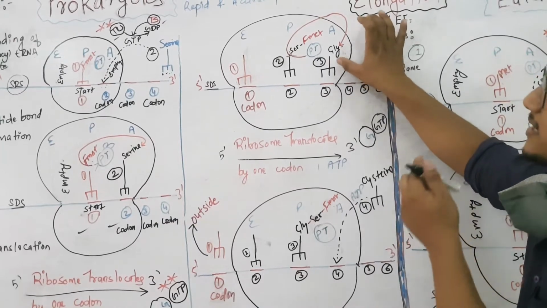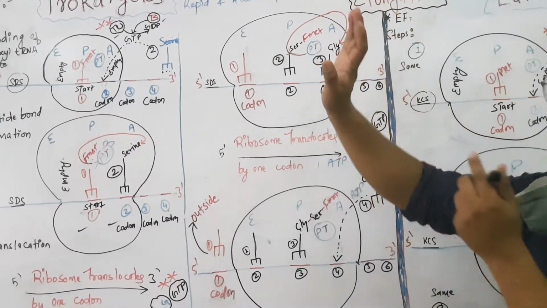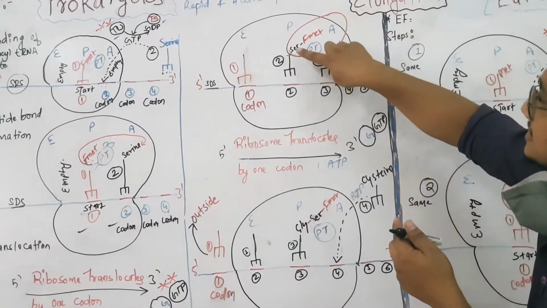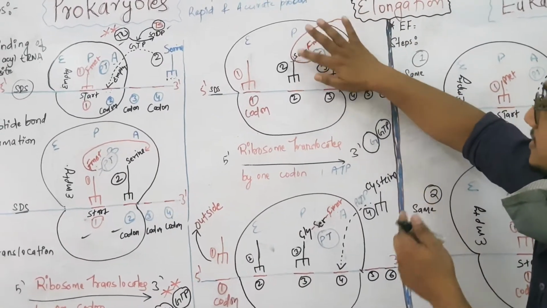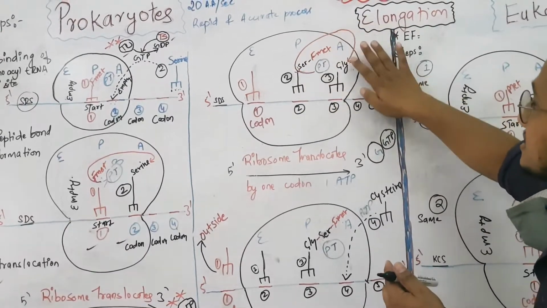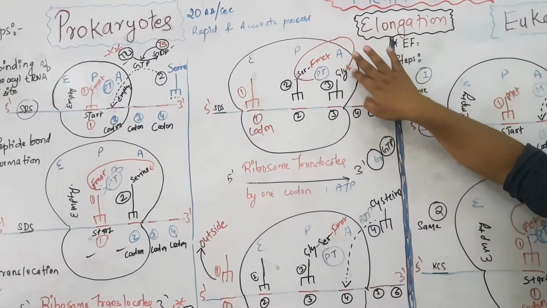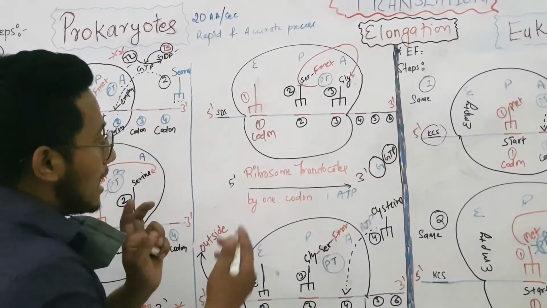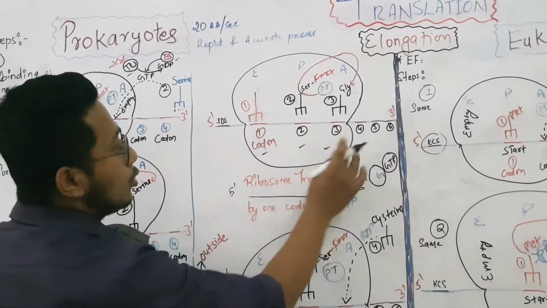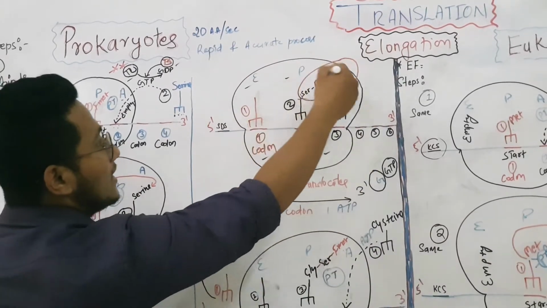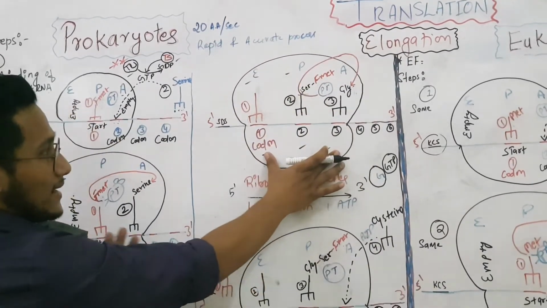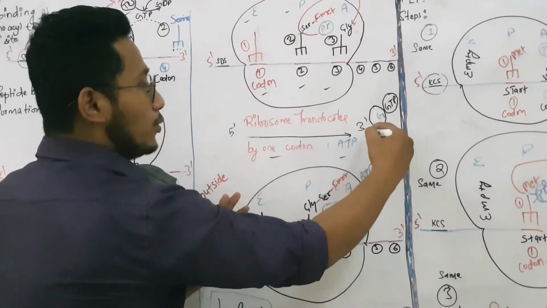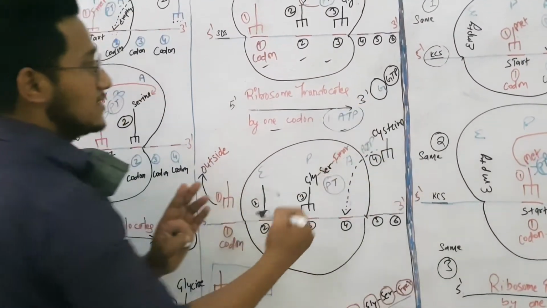Okay, and like I said, this requires... wait a minute. This does not require energy because these tRNAs are already charged. Therefore, this amino acid simply needs to be transported. It does not require energy. The same thing is in the eukaryotes. Okay. So again, once all these codons are made and all our E, P, and A sites are filled, what happens? Again, this ribosome has to move one codon forward with the help of GTP energy.